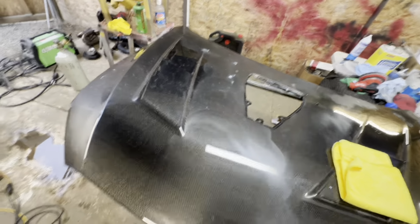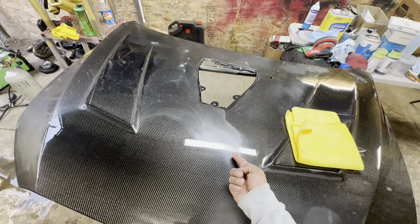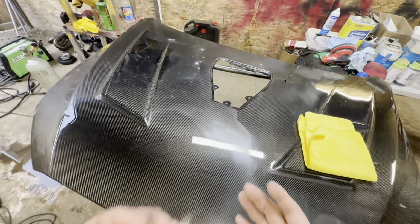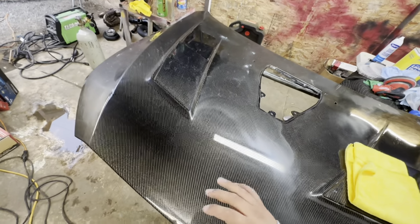You might not think you're burning through the clear, but once you start wiping it down and you notice that haziness right there, it's gonna look just like that. That haziness is not going away. It's because you burned through the paint. So please be careful, guys. And like I said, don't apply too much pressure.